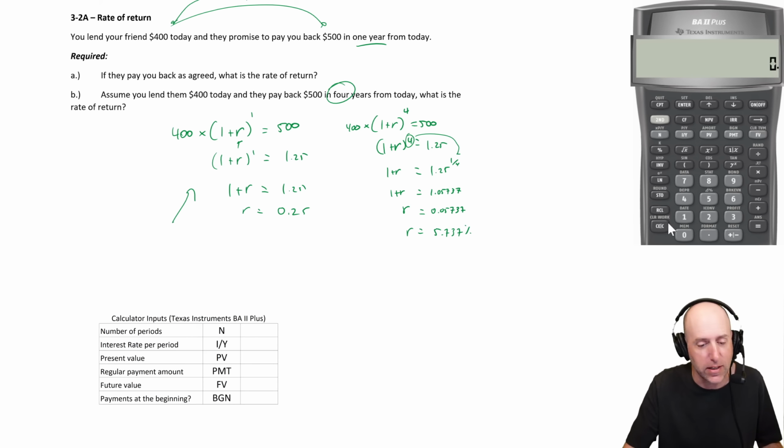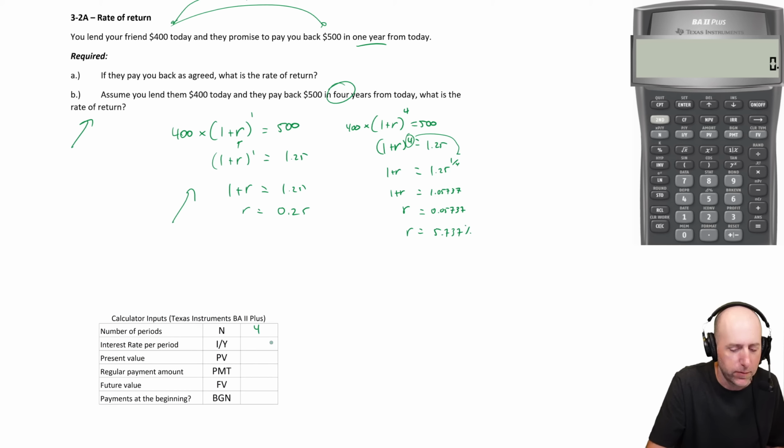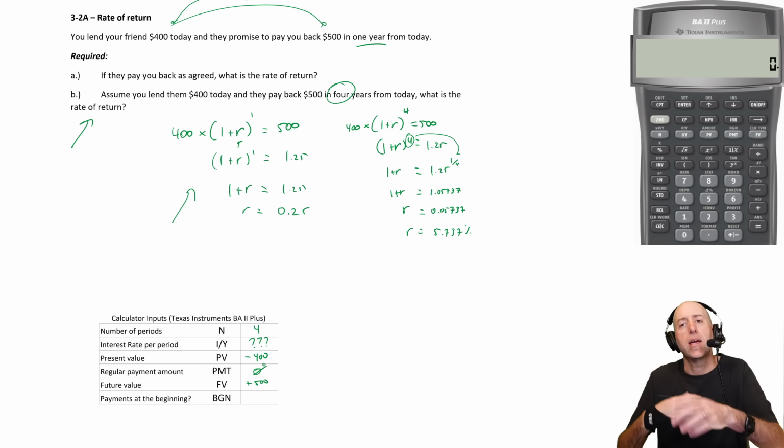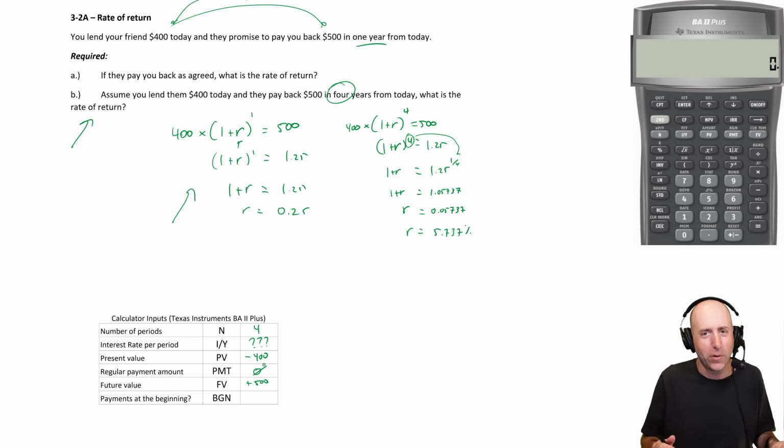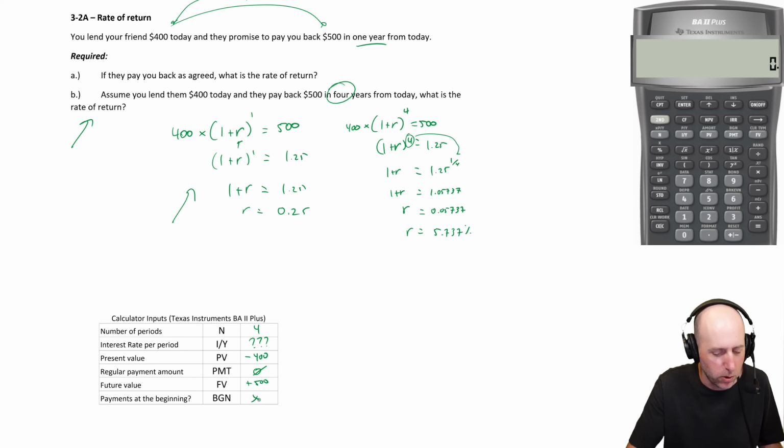And I do think this is easier. I do think it is a time-saving step. So the number of periods here, we're just going to do part B. The number of periods is 4. The interest rate per period is what we're solving for. Our present value, we're going to give up $400 now with the expectation of getting $500 in the future, and there are no interim payments, which we will get into. That's a big part of a corporate finance class, but when we're introducing a concept, we don't have any payments. So no, there are no little payments going back and forth.